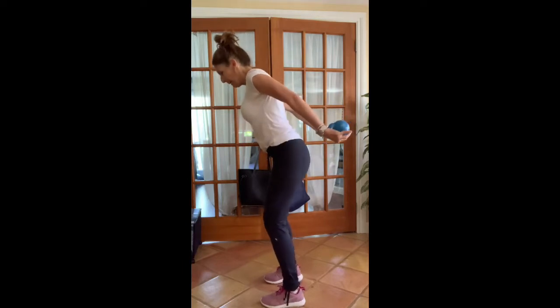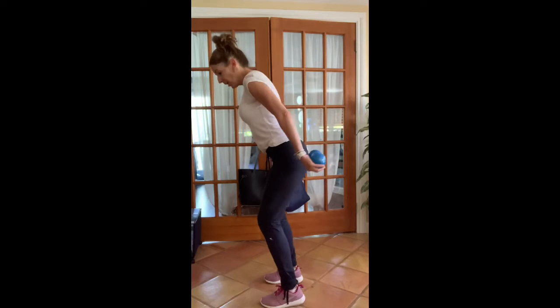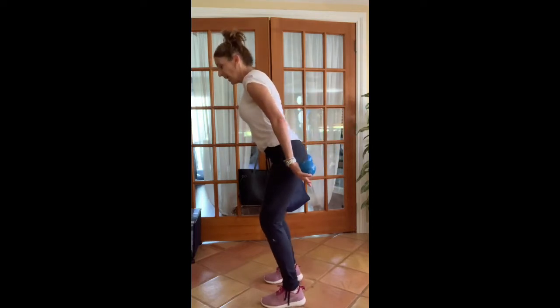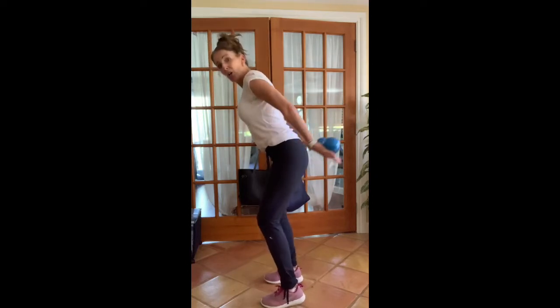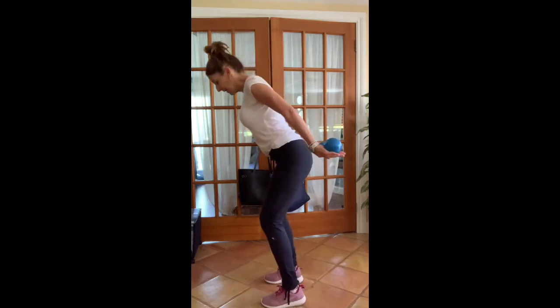Good. It's up. It's down. It's up. It's down. It's up. Good. Keep going like this. Nice. Let's go four of that. Let's go three here. Good. Go two here. One's full. Hold it up. Stay here.